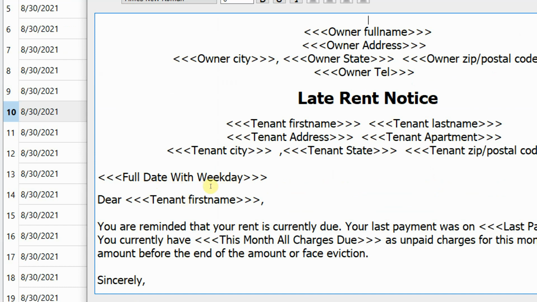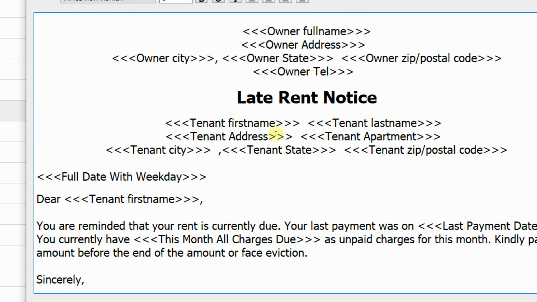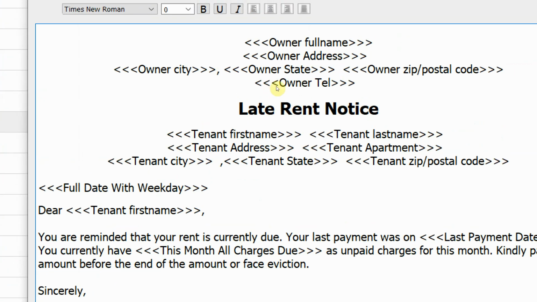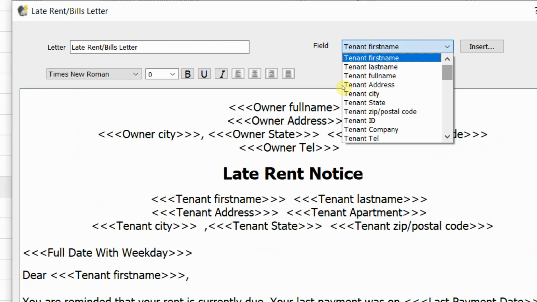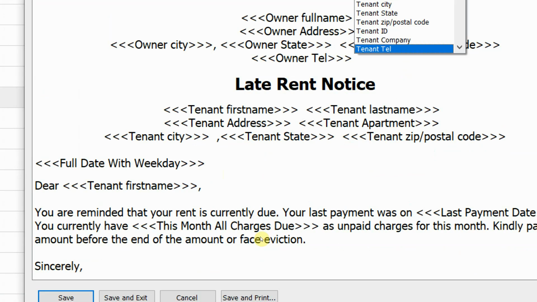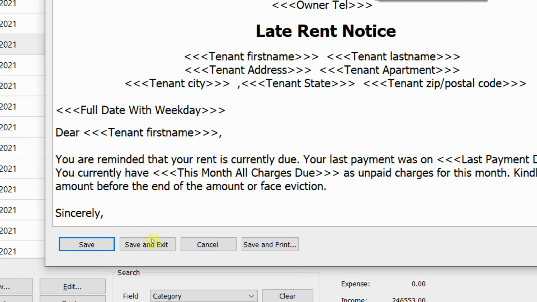The software will replace these mail merge fields with the appropriate data. Okay, so this is, for example, late rent notice. Right now, these are the mail merge fields. Right, you can insert any of them, and then the software will process them.